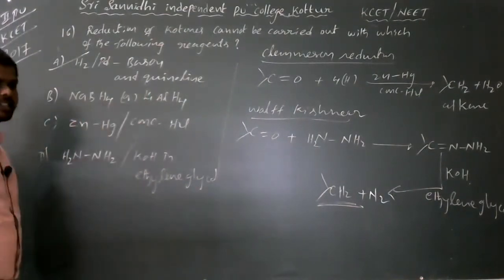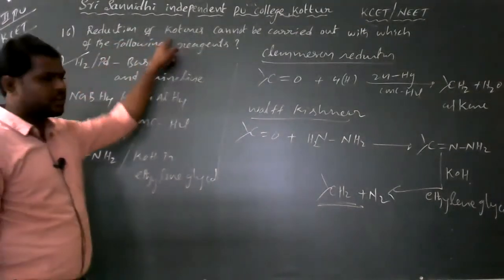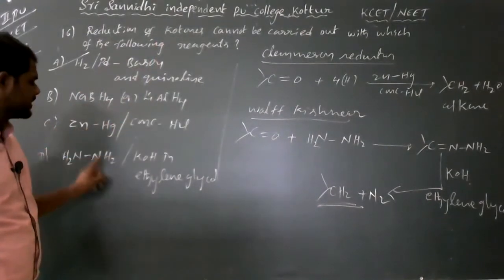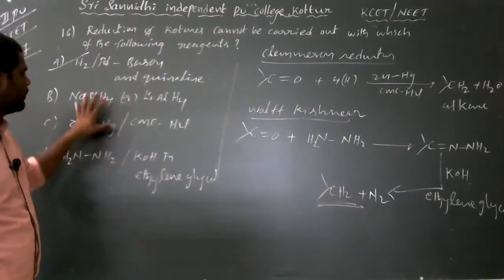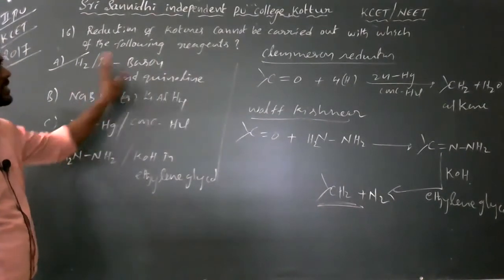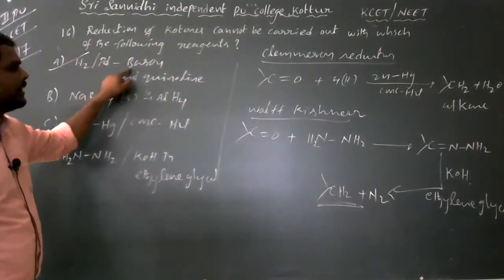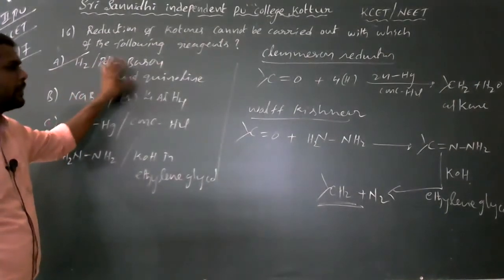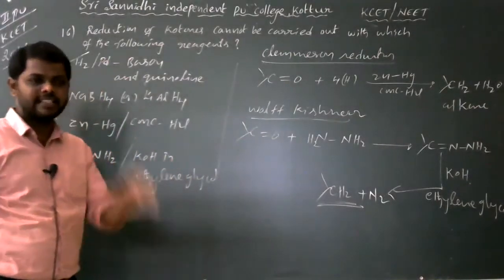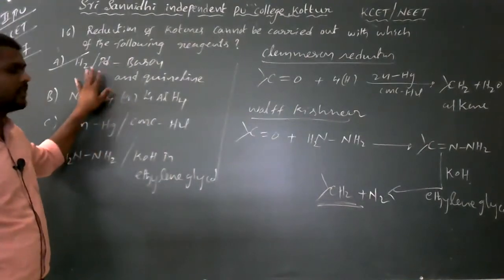So reduction of aldehydes and ketones gives alcohols here. So reduction of ketones is possible with NaBH4, LiAlH4, then ZnHg/HCl and NH2NH2. With option C and option D, is it possible? It is possible, reduction of ketones carried out. But H2 with Lindlar's or Rosenmund's catalyst is used for the reduction of acid chlorides to aldehydes, which is right. And this is not here. Option A is not here.